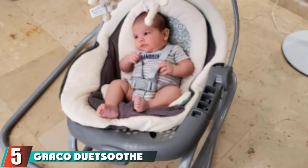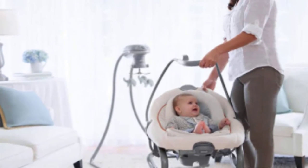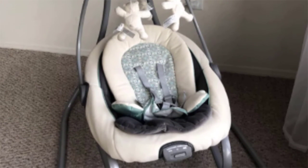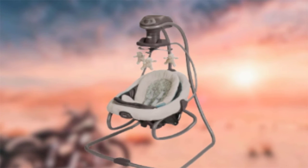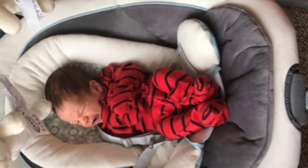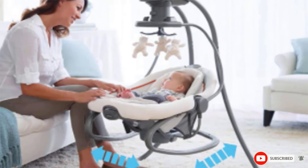The number 5 position is held by the Graco DuetSoothe, which can rock and swing, bringing you two products in one. The rocker with optional vibration can detach from the frame for easy movement from room to room, and the swing offers six beats, songs, and nature sounds. The unit has a soft, themed appearance and should go nicely with most nursery decor, making it a stylish option that isn't an eyesore. However, this product is a better rocker than a swing, and the non-moving mobile is somewhat dull and not as engaging as some competitors. Despite these minor concerns, the Graco DuetSoothe is a good choice for parents who can't decide between a rocker or a swing, with multiple uses and easy portability. We think multitasking parents will love what it has to offer.